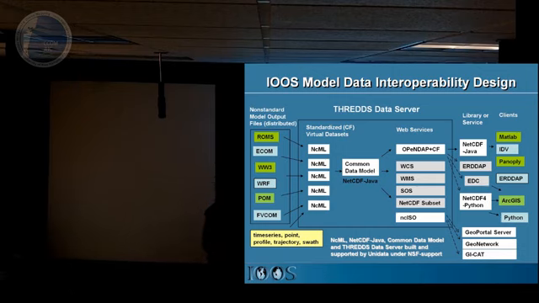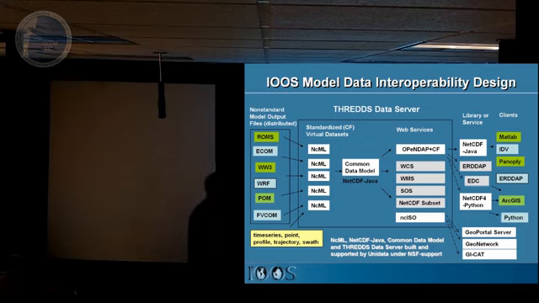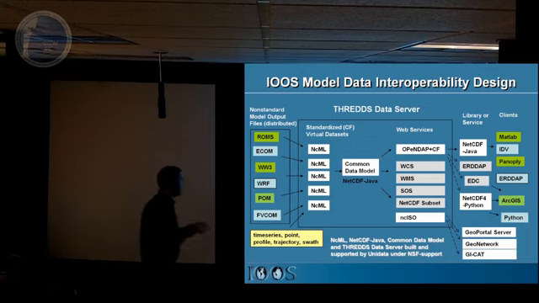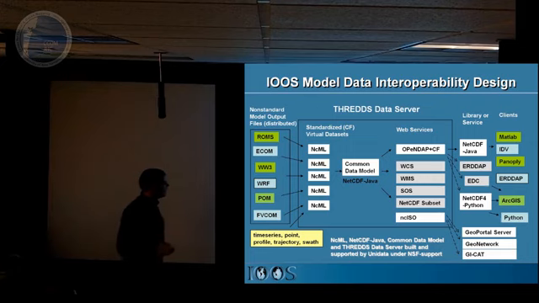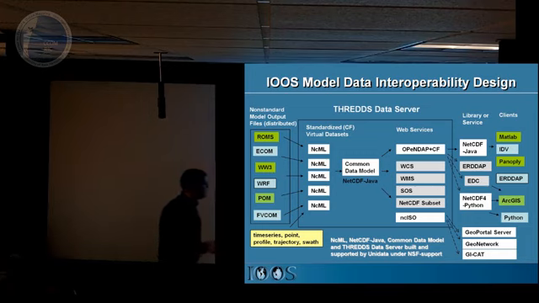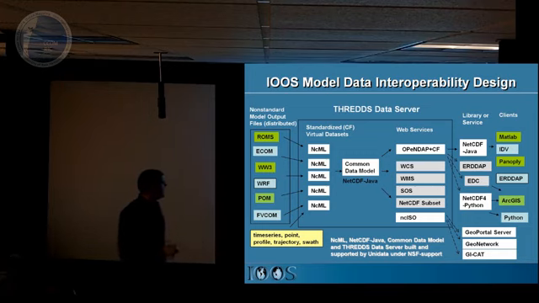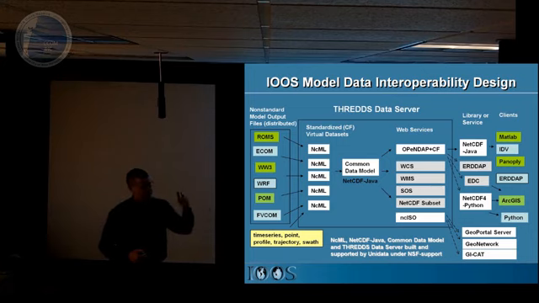Okay, so anyway, it goes out through this service, and then you can attach a whole bunch of different clients or applications over here on the right. So you have all sorts of clients over here, you have all sorts of model output over here, and by going through a common data model, maybe you have N different models and M different clients over here. If you tried to just connect all these models to all these different clients, you have an N times M number of connections, right?